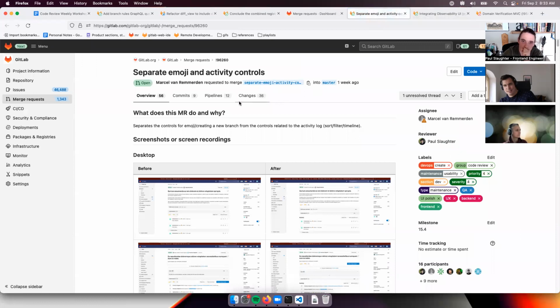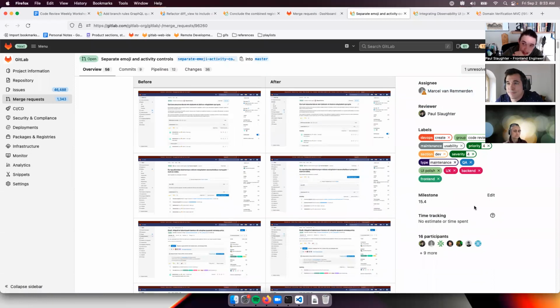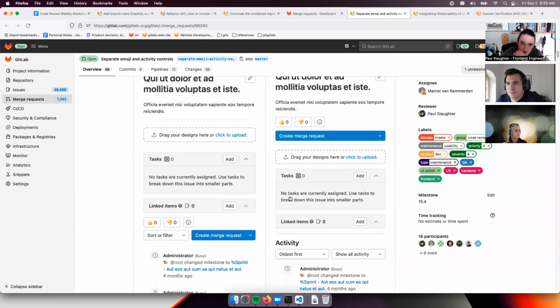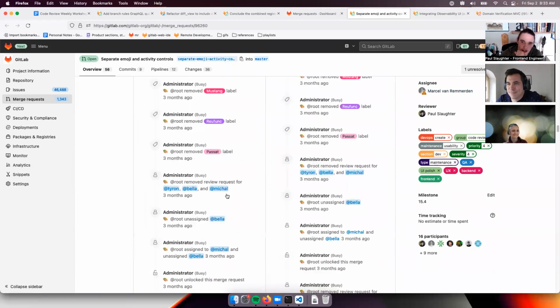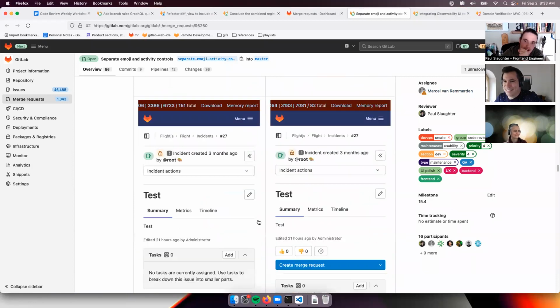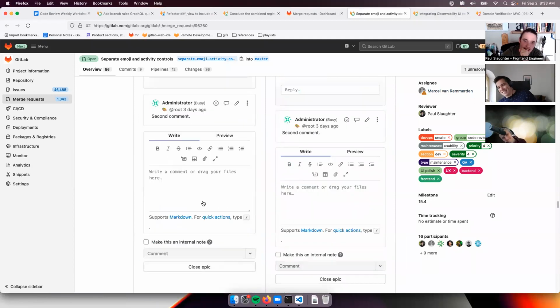I feel like it's large. Marcel is a super awesome UX manager, but he also contributes code often, and so I know this is well tested. I know he's included so many screenshots. I had to scroll down a whole lot to get to the code.